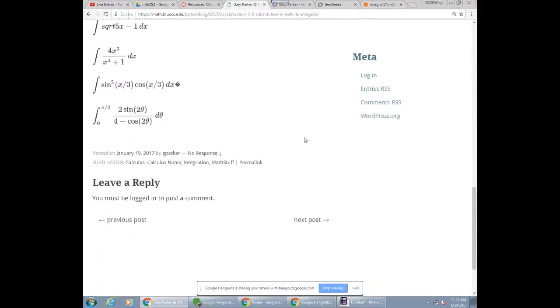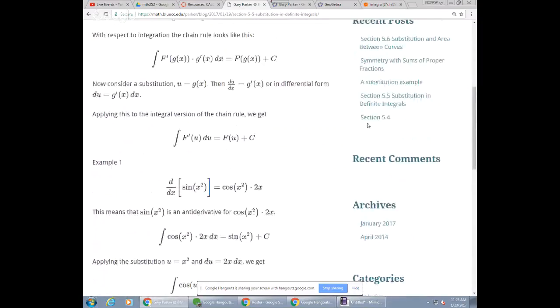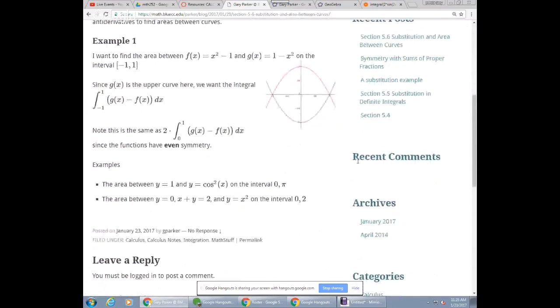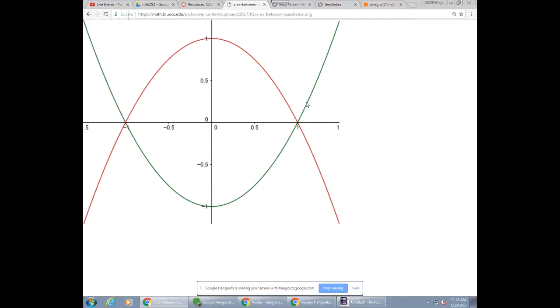Where are my notes? All right, how about 5.6, area between curves. Okay, so here's the problem I want to take a look at. We can use integrals to evaluate the area between curves. We've looked at that a little bit, so let's look at it a little bit more. That means I'm going to have a definite integral. So here the functions I want to consider are x squared minus 1 and 1 minus x squared. And when I put them together like that, I get this weird big parabolic football kind of shape. And so I want to find the area inside, in between these two curves between -1 and 1. Okay, so that's our goal here.